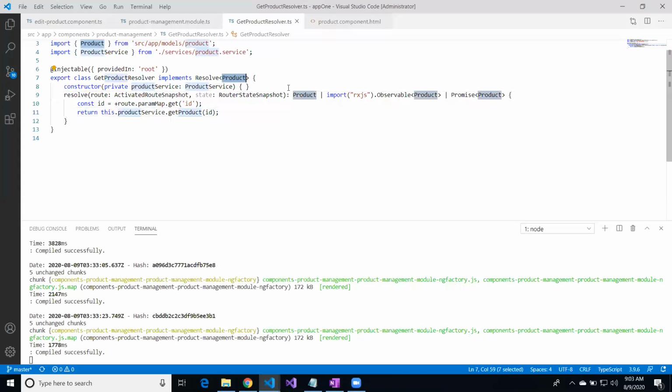So it can be of that type, or an observable of that type, or a promise of that type. So it could be either one. Even though I just went for a product, it could be any one of those.